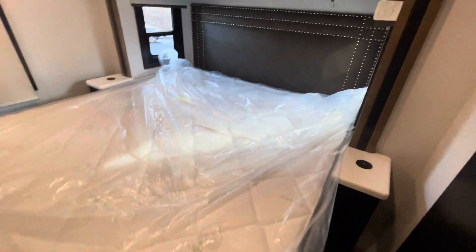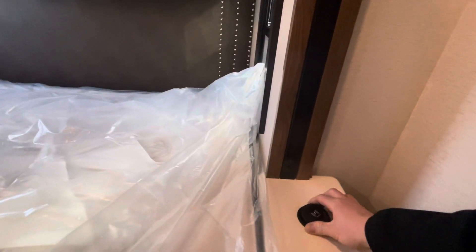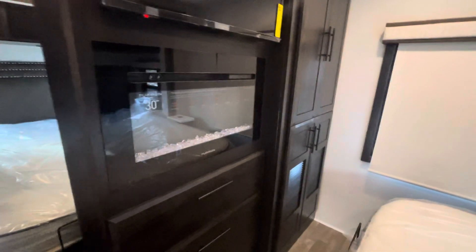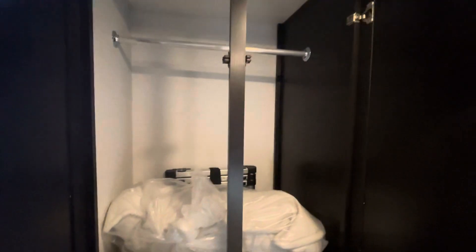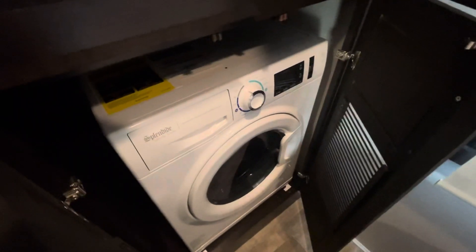Panning into the bedroom area, you're going to have your king-size mattress, headboard, and a couple of windows on both sides of the slide. You have pop-up USB wireless chargers, a good amount of wardrobe space, a TV in the bedroom with an electric fireplace. The wardrobe holds your pillows and linens for the bed, and there's a bar and drawer space down below — a ton of storage in the bedroom. The electric fireplace is nice because it throws out heat without having to use propane. Down here you're going to have your washer-dryer combo — it's always nice to have laundry right on board — and of course another huge wardrobe space.